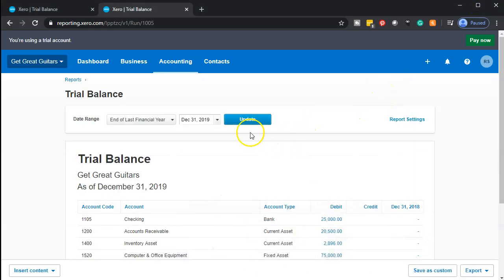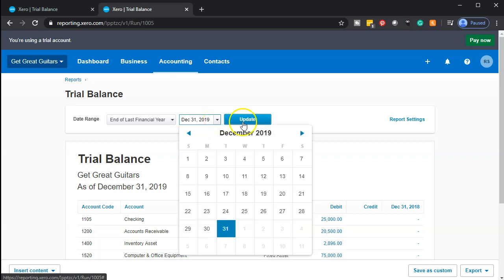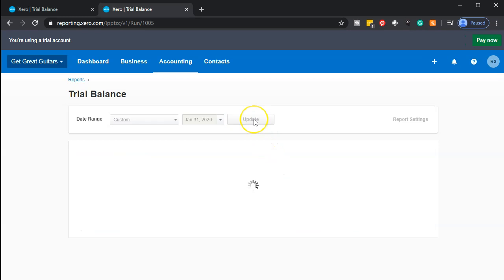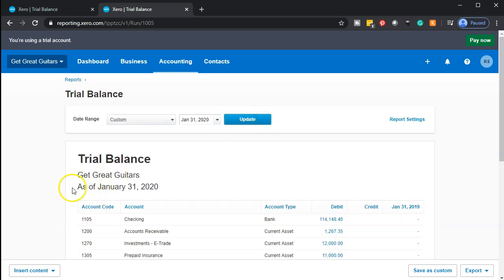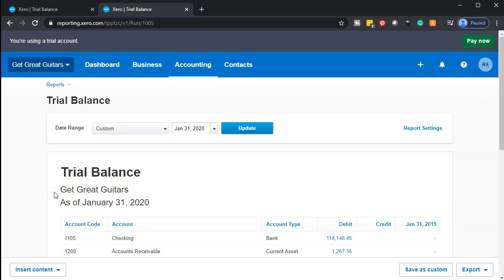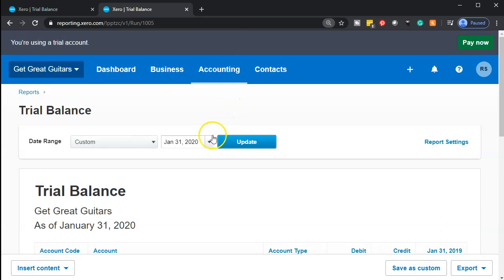So back to our trial balance within Xero, I'm going to select the drop down. We're going to then go on back to the 31st of January. Let's take a look at the 31st of January because that's when we're entering stuff. Going to hold down Control, zoom back in. Let's bring it up to that 125%.